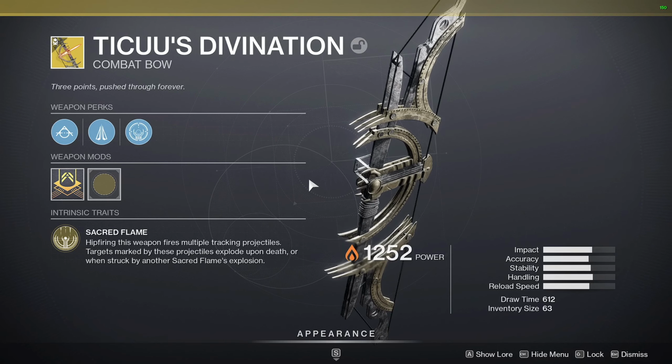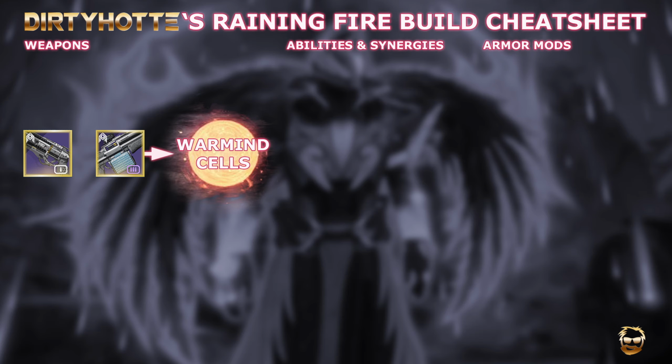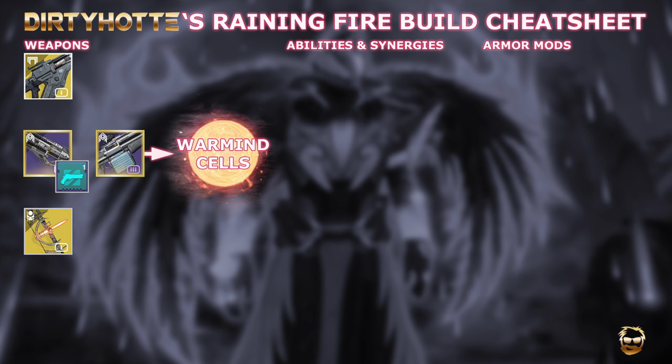And that brings us to our first column of DirtyHotte's Raining Fire build cheat sheet. So as we said, you can see it here in the middle. For guns we are using the 7 Seraph Revolver and the 7 Seraph Machine Gun. This combination gives us first a way to spawn WARMIND cells. Using the hand cannon also makes use of the seasonal artifact mod to stagger champions. Now comes the interesting part. Our two options for the energy slot. Skyburner's Oath on top, which is my preferred one if possible, and Ticuu's Divination as second option.